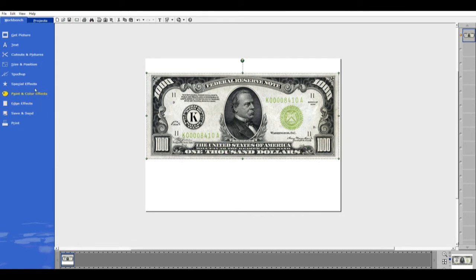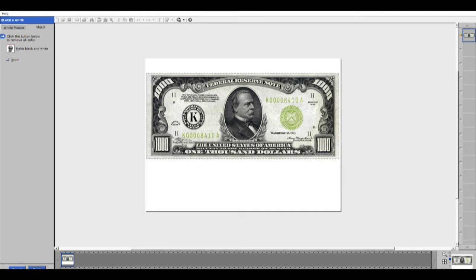So I'm going to go to here to paint and color effects. You get a menu that comes up here when you're using the software that you're not seeing because of the recorder that I'm using for my screen. But I will let you know which box to choose. You're going to choose the last box on the bottom. It's two on the bottom. One is a pink starfish and the other is a black and white, and it says black and white under it. You're going to click black and white. It's going to bring you to this page. Then you're going to click make black and white to make the whole picture black and white.